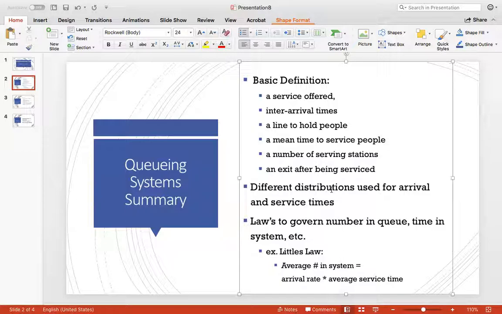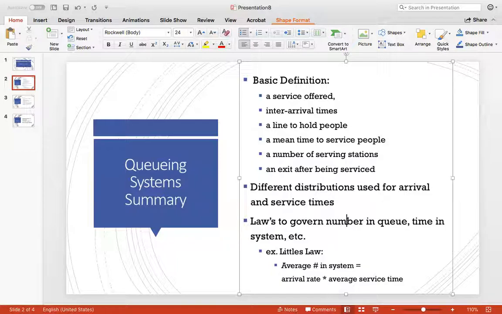And to generate some of these, we have multiple distributions that we can use. Usually there's a mean that the service time and the inter-arrival time work around. For example, we'll be using the Weibull distribution for one of our examples. And also there are different simpler distributions such as the uniform distribution where they're all equal, and the triangular distribution where it's basically shaped like a triangle with the mean at the top.